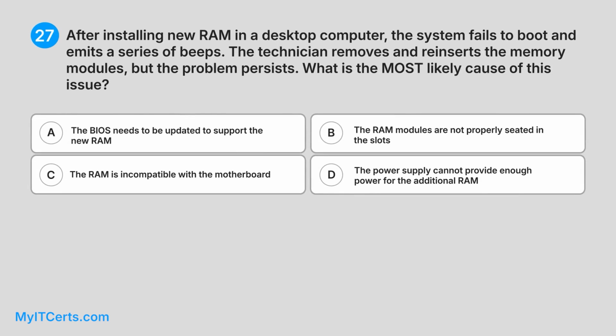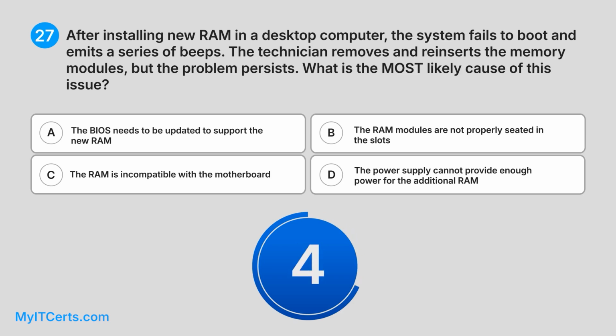After installing new RAM in a desktop computer, the system fails to boot and emits a series of beeps. The technician removes and reinserts the memory modules, but the problem persists. What is the most likely cause of this issue? A. The BIOS needs to be updated to support the new RAM. B. The RAM modules are not properly seated in the slots. C. The RAM is incompatible with the motherboard. D. The power supply cannot provide enough power for the additional RAM. What do you think is the answer?